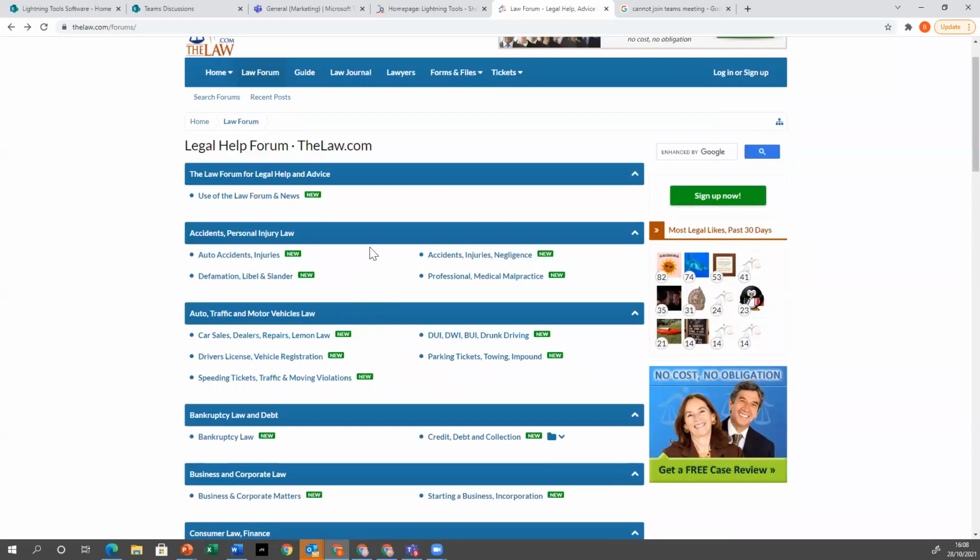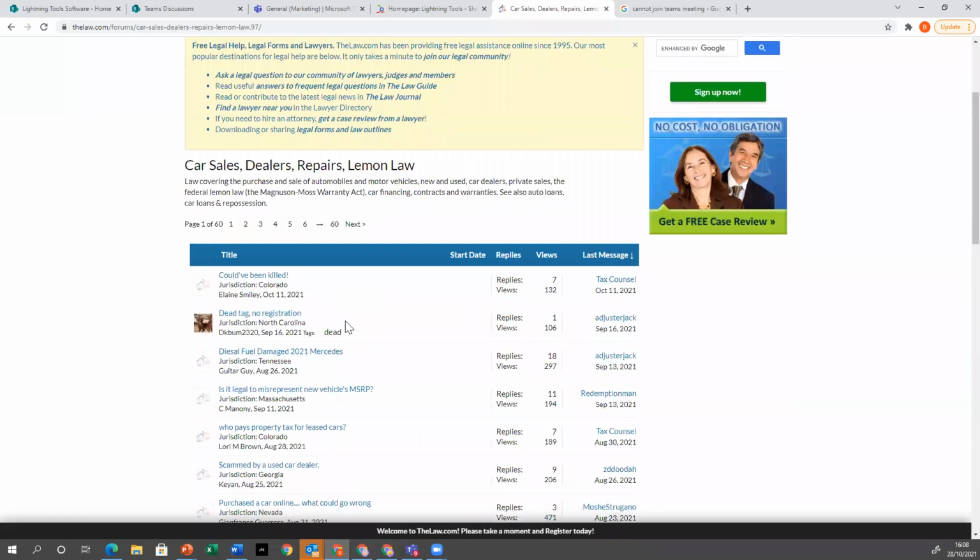And if it was something to do with the lemon law, which is something in the US, I believe, I don't think that's relevant here in the UK, but if you purchased a car and that car is perhaps a Friday afternoon car, it's got lots of issues with it, it's referred to as a lemon. So we can go in there and see what the lemon law is all about. And of course, there are lots of people that have posted questions about this, and you can see how many replies each one's had, how many views, and so on.